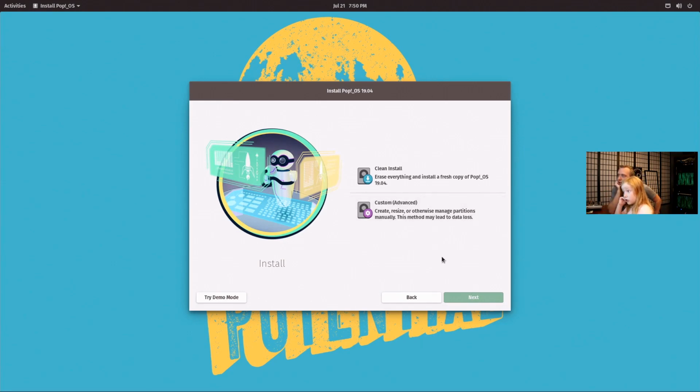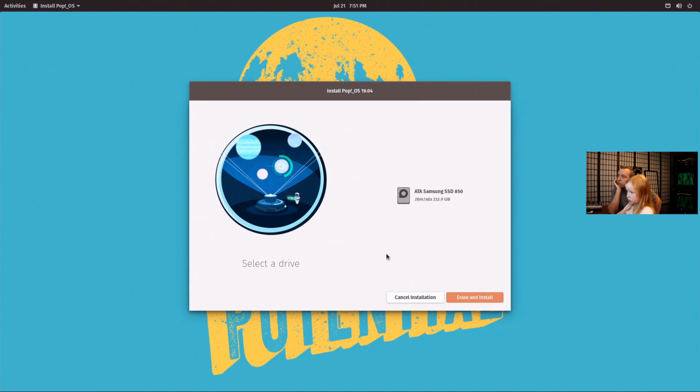Now read each one. Let's see what we got. Clean install. Erase everything and install a fresh copy of Pop!_OS 19.04. Custom, advanced. Create, resize, or otherwise manage partitions manually. This method may lead to data loss. Which one do you think we should do? Clean install. Clean install. Okay. Press it. Sure. So I press clean install. What do you think? Okay, so select the drive. There's only one drive. Yeah. Erase and install.